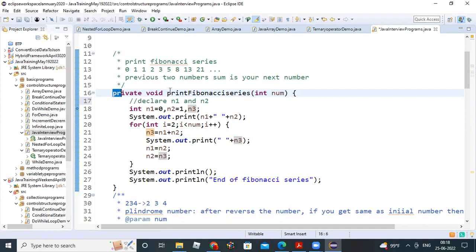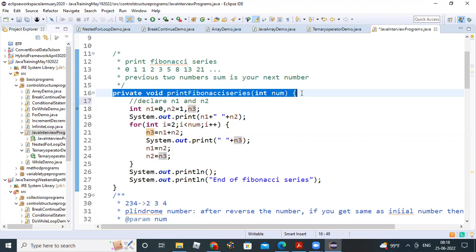What type of method is this? Parameterized, static? What are the types of methods we have? Non-static methods, sir. What is the other one?